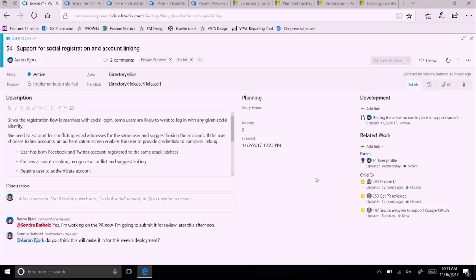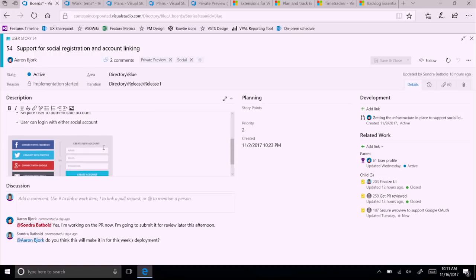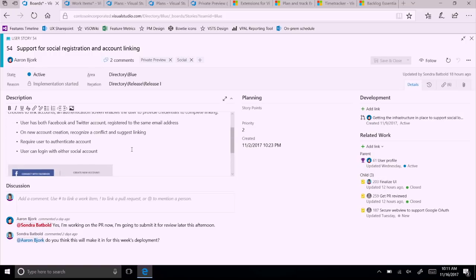Now, if I go over to the left side of the work item form, here's where you'll find the rich text editor for your description. You can see that I've added a bunch of details so Aaron can pick it up. From there, if you look down, you'll see a discussion section, and you can see that Aaron and I are already having a conversation about this work item, and he's mentioned me a couple of times, and I can already get those notifications via mail.